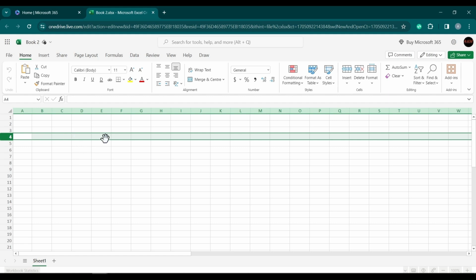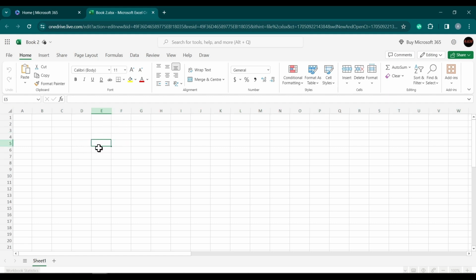Now let's talk about cells. Each of these rectangular units is called a cell. Each cell has an address, or reference, or name. The description will show up in this place, which is called the name box. In this place the name of the cell will show up.